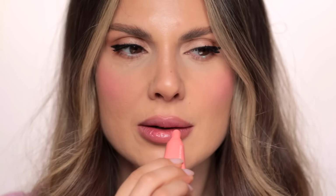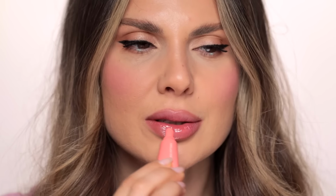I have two very similar products, but they're from two different brands. One is from Rhode, and we know all about the peptide lip tints. Now, I have to say, did they change this formula or does it still crystallize? Because I just received new colors and I kind of stopped using the old ones that I had because they crystallize a lot and I didn't like that sugary feeling on my lips. I'm gonna try this color for you guys because I really like it.